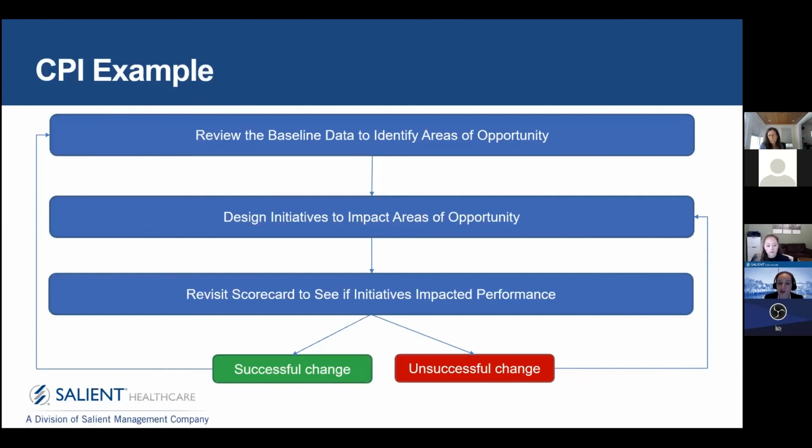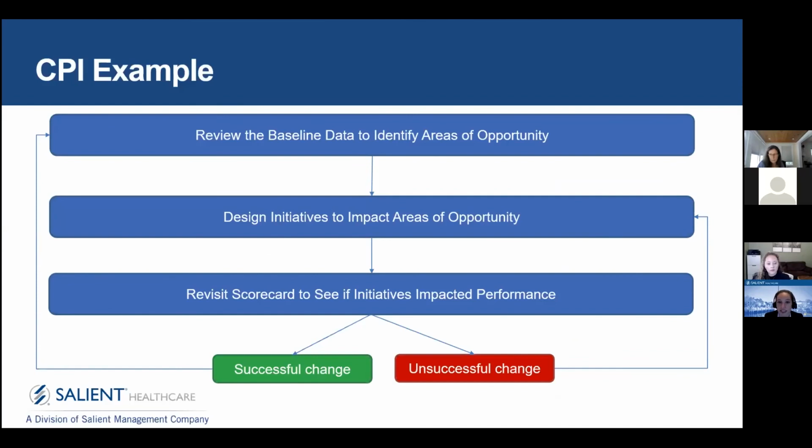All right, so now that you've implemented the initiatives, it's important to identify whether they had the desired outcomes. Now, if they did, you'll want to identify new areas of opportunity and repeat the process. For example, your emergency room visits had a significant decrease, and your annual wellness visit rate and quality improvement initiatives have really worked. Now, if they did not, you'll want to identify what didn't work, redesign those initiatives, repeat the implementations, and see if the changes had made a difference in the rates.